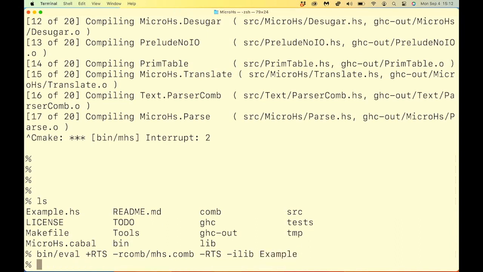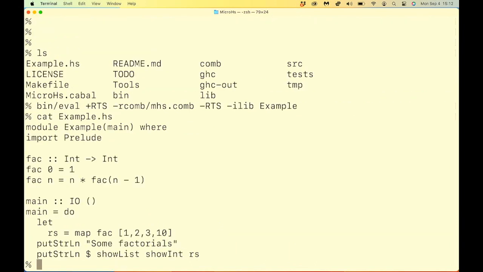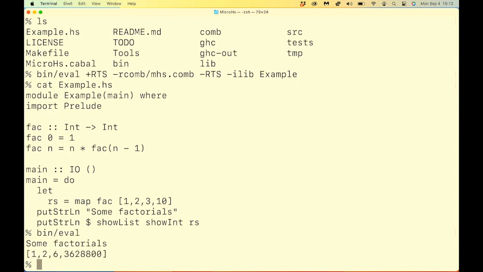I can show you the example here, cat. I mean, it looks kind of like Haskell. Okay, so now we only compiled it, and now we can run it. So it does something.